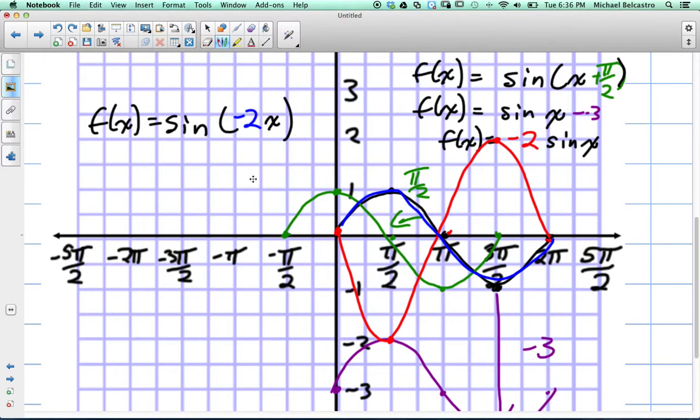Flip it about the y-axis. Yeah. So I could technically flip it on the y-axis, so I'm going to move the entire thing over. It's going to essentially make this type of relationship. Okay, so now we're on the left of it because we have lots of room there. What does the 2 do? Horizontally compress it by a factor of 2.